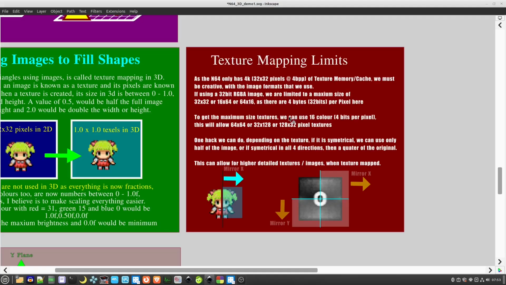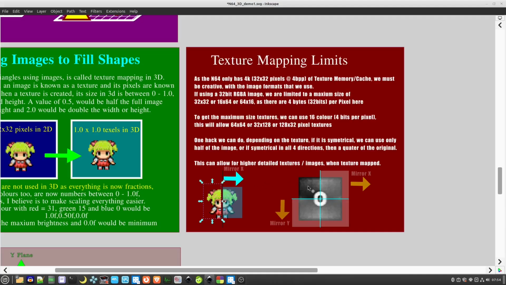Some other tricks we can do: we can create half of an image, and then when you later come to draw it on your model, mirror that image horizontally so it doubles the width of the image and gives you more detail.